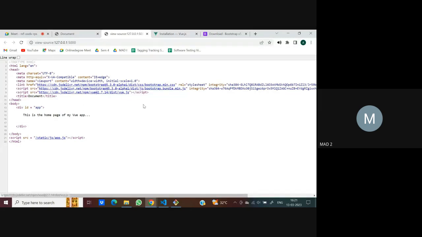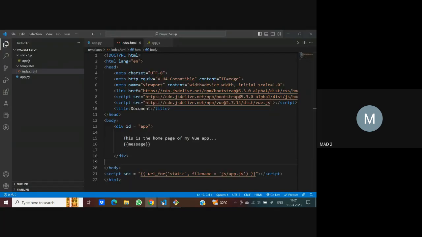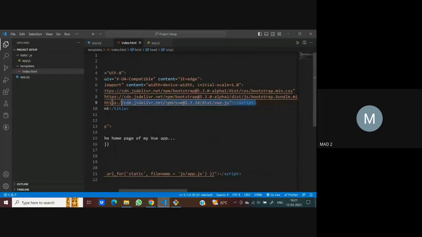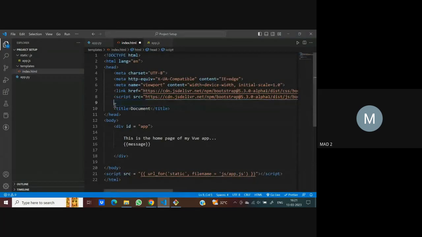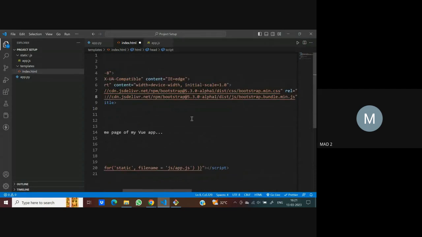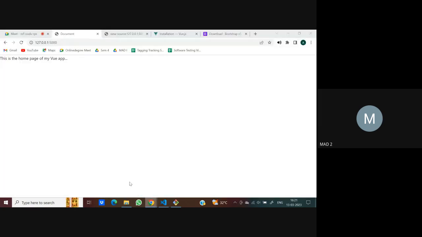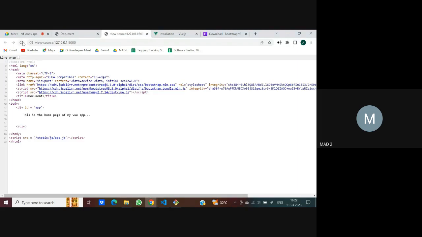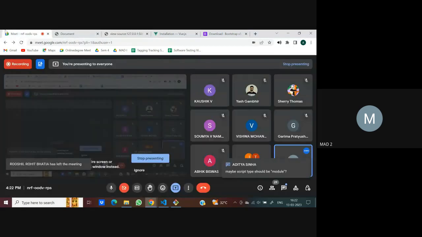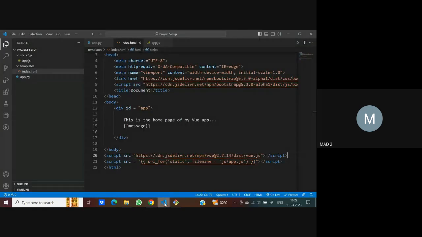It has something to do with Vue, I guess. I don't think that is required here.